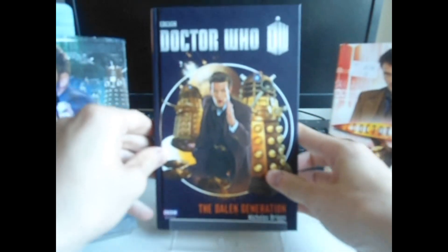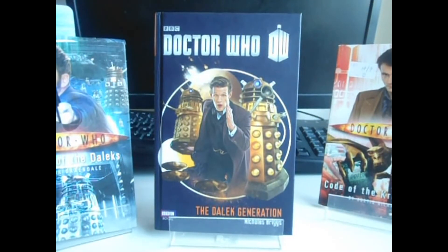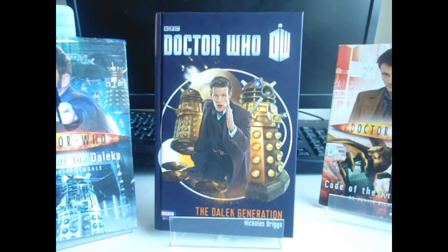With the presentation out of the way, what is the general consensus and my own personal thoughts on this Doctor Who book? As for the general consensus of this 11th Doctor novel, it has an average rating of 3.73 out of 5 on Goodreads, with very mixed reviews overall — many claiming it's amazing, many calling it middle of the road, and many claiming it's crap. A very divided book overall.